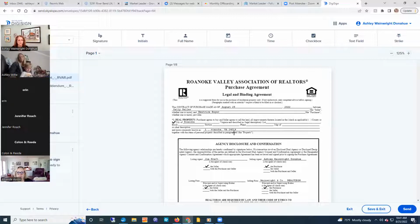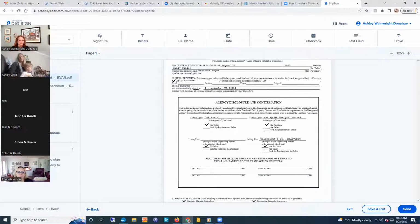You can do that through the Digisign part of it, okay? So you see now when I went in there and messed around with that consummation clause, I've now messed up my address on the entire series of documents. So that is a major flaw. I will point that out, that it should not be auto-populating to the consummation clause, because when you try to get it out of the consummation clause, it's going to mess it up everywhere else, okay? So that's the kind of mapping information they're looking for.